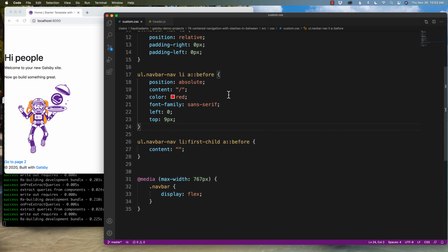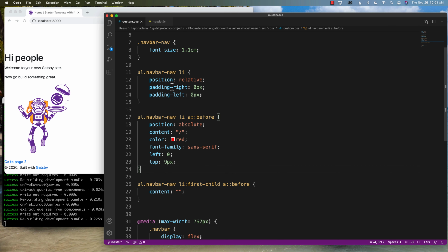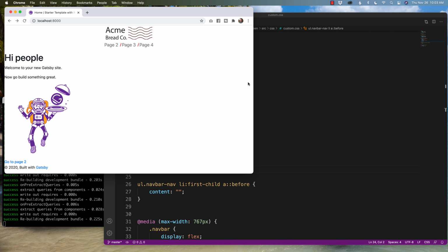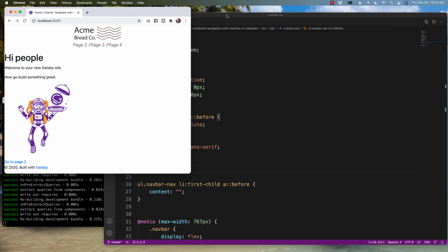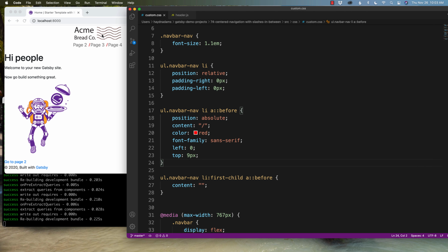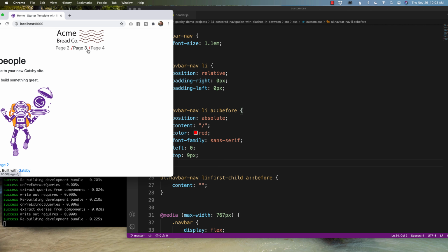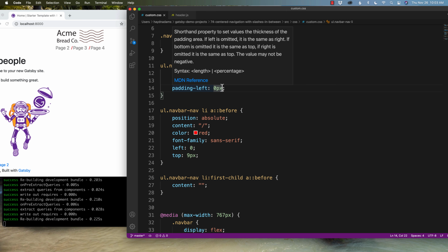Pretty awesome. Now, as before, I add padding right and padding left be 0 pixels. There it goes. Let's break it right there. So what I have is not the best spacing going on, and this requires a little optical looking at it and adjusting as we go along.